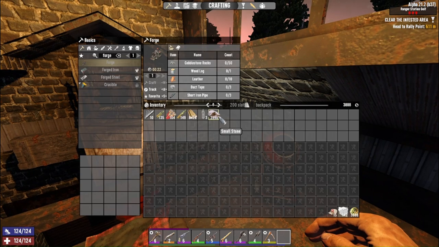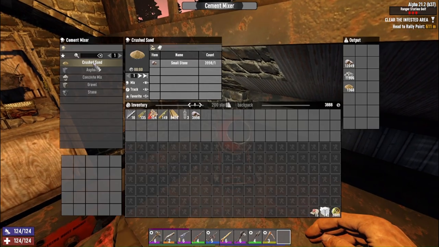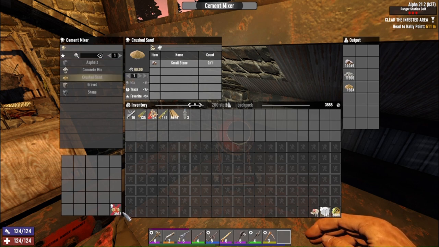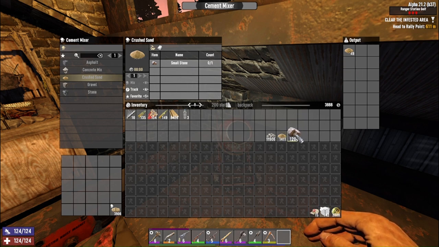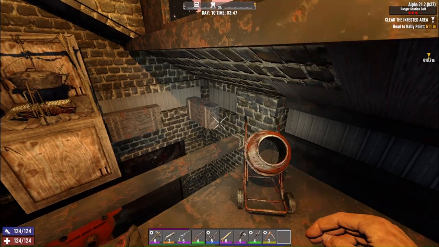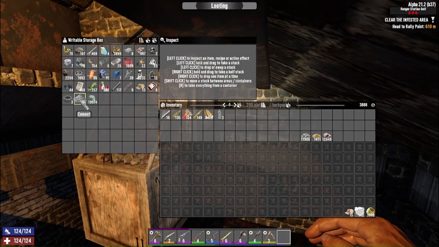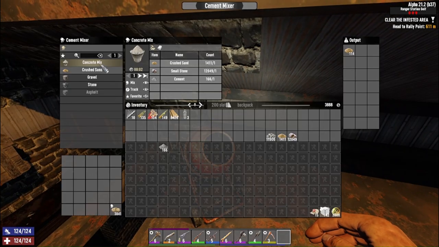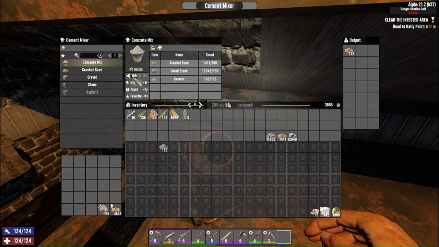Get some cement done. Let's get some crushed sand made. Let's get a bunch of that done. Knock a bunch of that out. And what we'll do here is we'll also make ourselves up some. Oh, we gotta grab the cement. Don't have a lot now, but that will change. Let's go ahead and get that done. Get that in the mix.